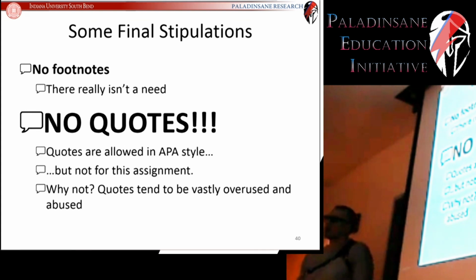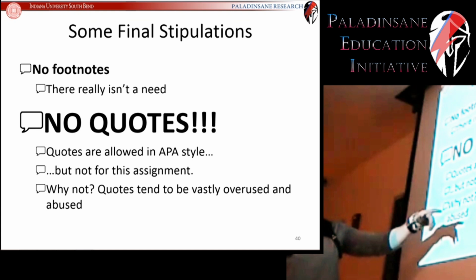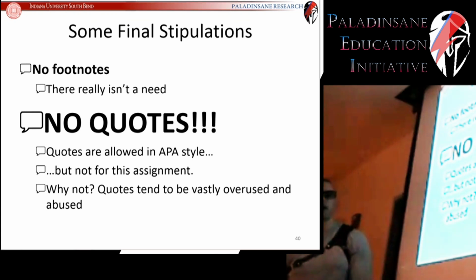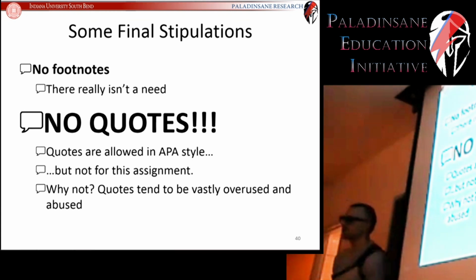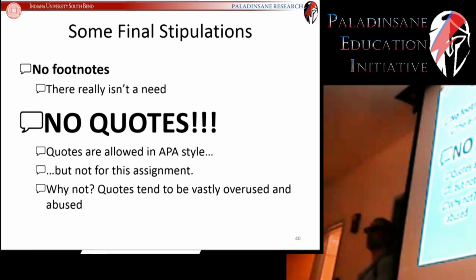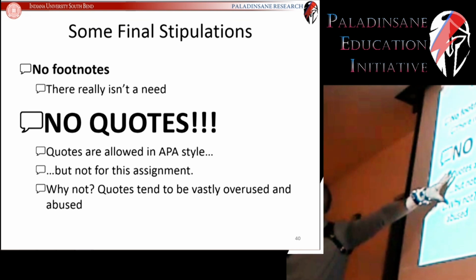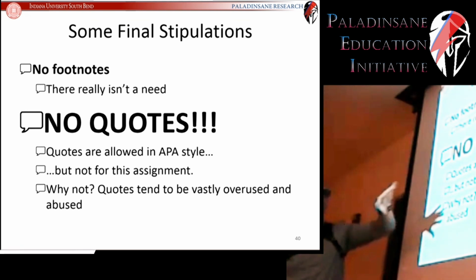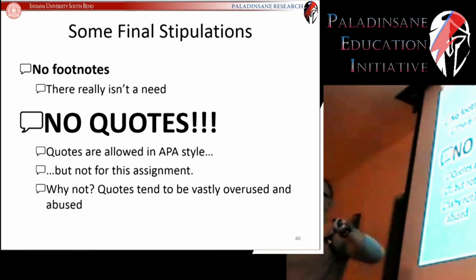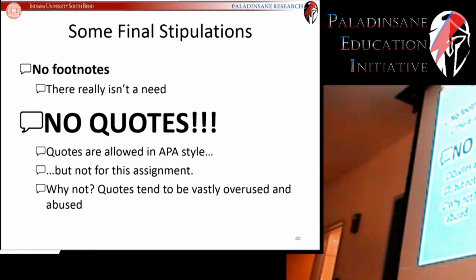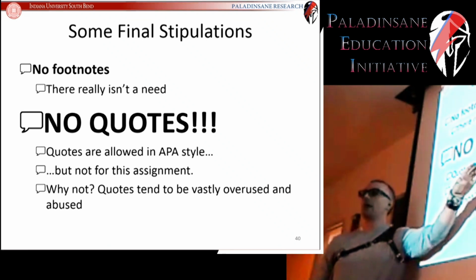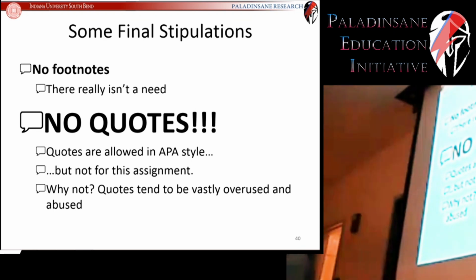You will see sections on how to quote in APA, but they're just not allowed for this assignment because in the past I've realized that some students use quotes so that 90% of it is quotes and only 10% of it is their own writing. And this is about learning how to paraphrase, how to restate things in your own words. So quotes are not allowed. If you find yourself with a quote in your paper when you're proofreading your drafts, take them out. Rephrase it. Use those critical thinking skills because there are heavy penalties for using quotes. So please do not.